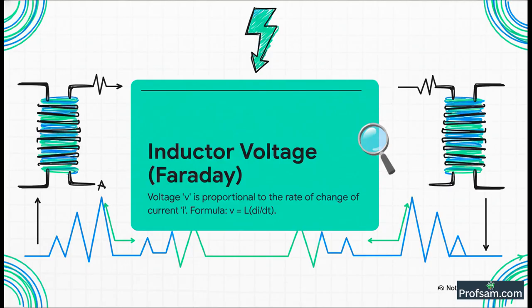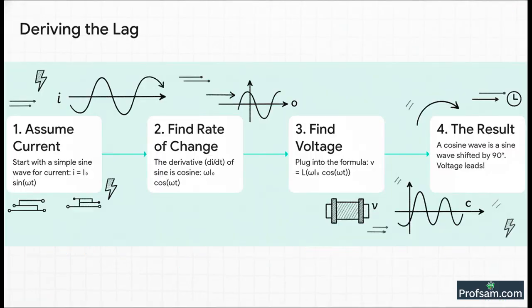So what does this mean? It means the voltage is at its maximum, not when the current is maximum, but when the current is changing the fastest. Please remember this. Now, don't get scared by the math here. It's actually very simple. Let's just build it up, step by step.